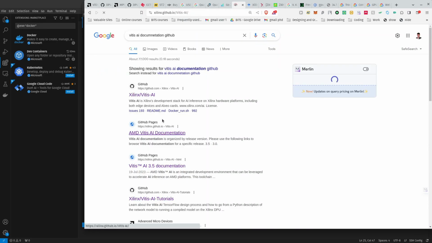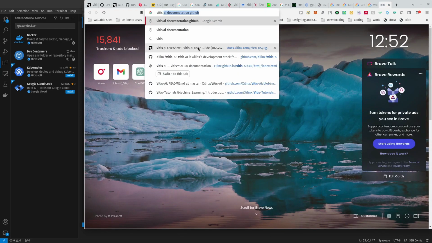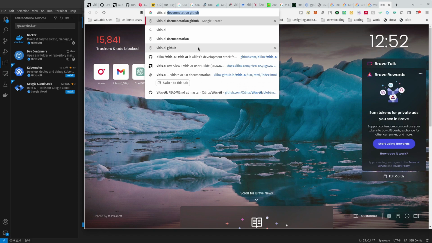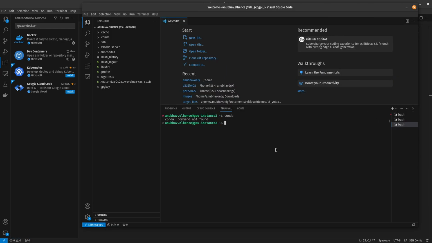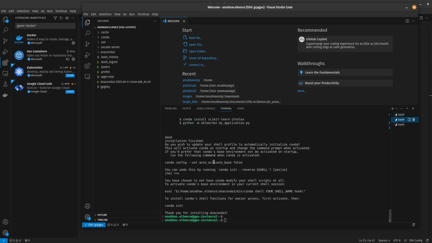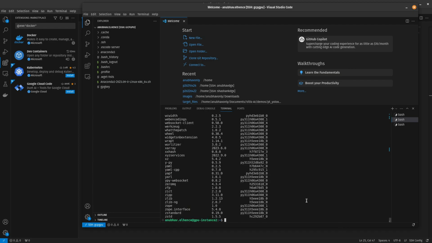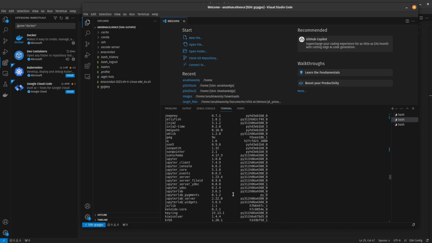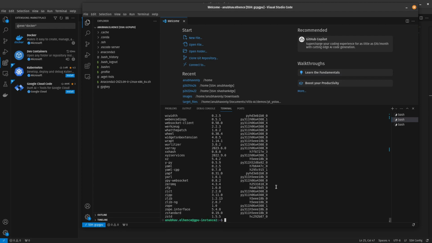So if we head over to the Vitis AI documentation page, and at the same time, we go to the Vitis AI GitHub link. If I open a new terminal and type conda, okay, let me set conda config set auto configuration to base as false. So here is my command for conda, so I can directly use conda list. It will list all the packages which are now installed on my system, and I can run a Python project. I can open a Jupyter notebook.